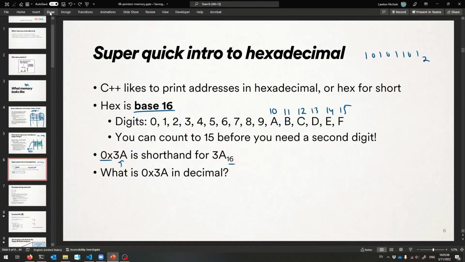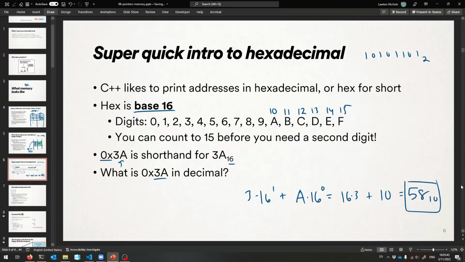What is this number 3A in decimal? Okay? That is the goal. So let's try this out. So remember the way that you expand. So it's A times base 16 to the 0 plus 3 times 16 to the 1, okay? Which is equal to 16 times 3 plus, this is 1, A is 10, okay? Plus 10. And I did this ahead of time, and apparently the final answer is 58 in decimal. That's what that stands for, okay?